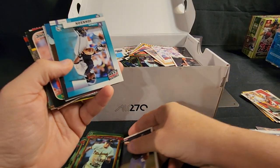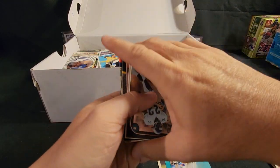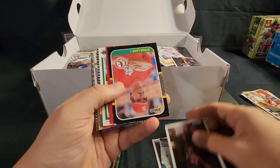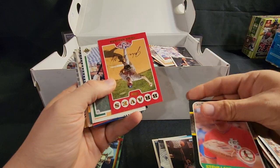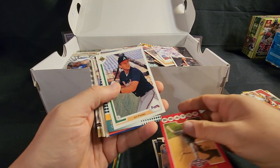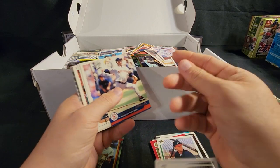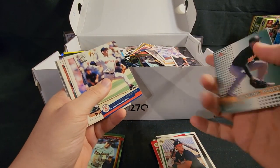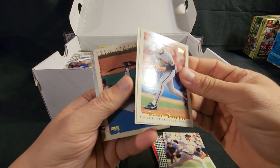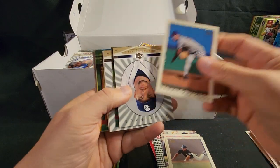You don't really find that many great deals on Marketplace. People have 1990 Donruss and Fleer — garbage from the junk wax era — and they think they're sitting on a goldmine, asking five hundred bucks for it. The big boom during COVID made everybody think their collections are worth a fortune. Somebody forgot to tell them it's absolute trash.